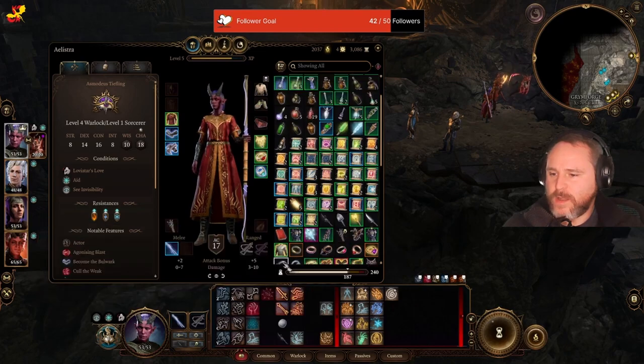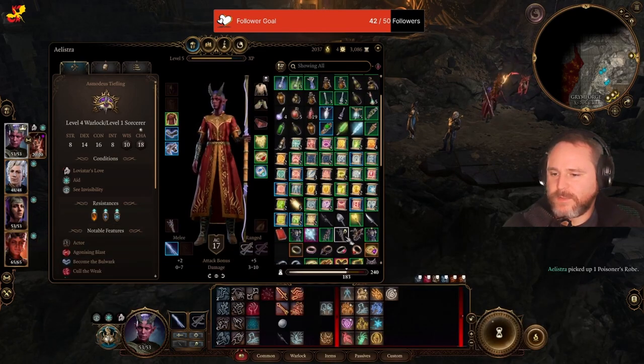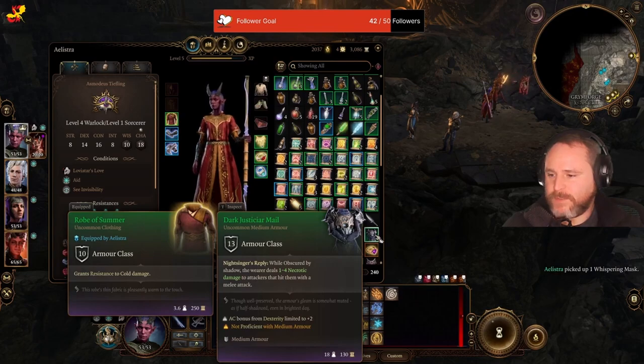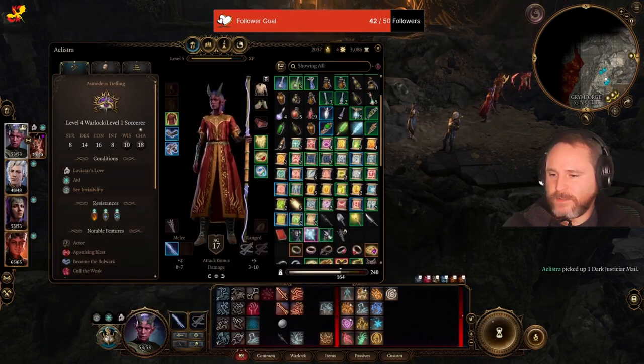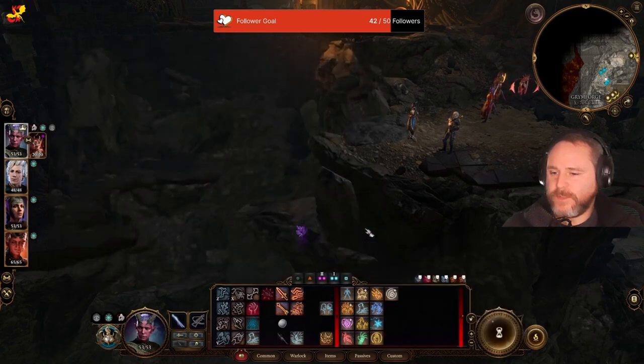Fancy a bit of water. 3.6, give it to Karlak. Whispering mask, give that to Karlak as well. This dark Justicar mail, give it to her. You get the other one as well. Okay, cool. That should have freed up a lot.